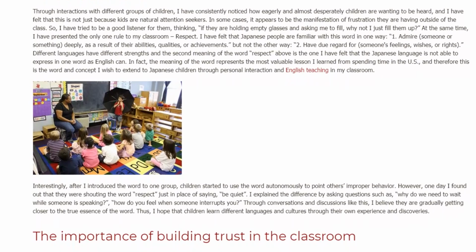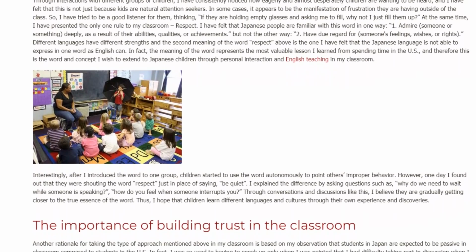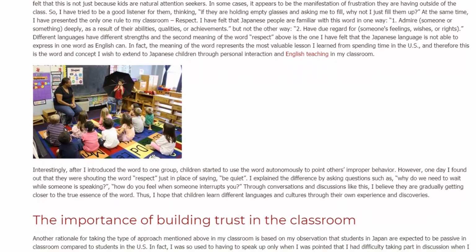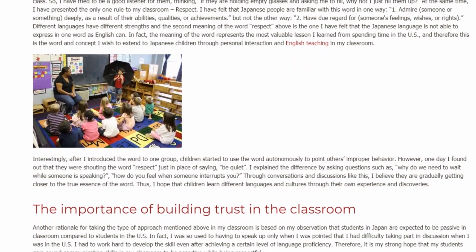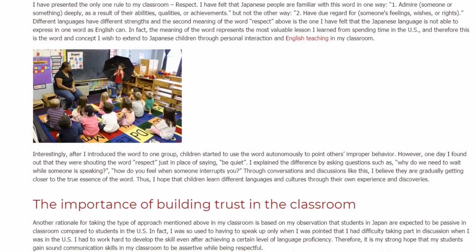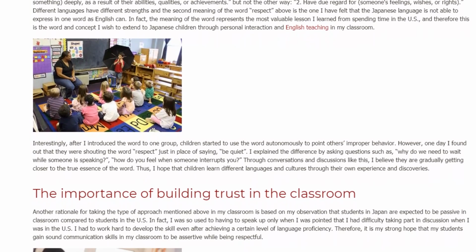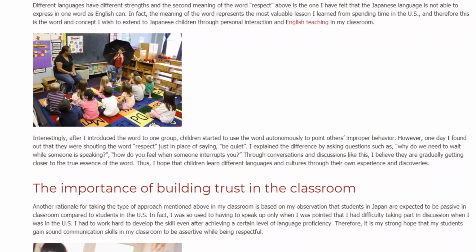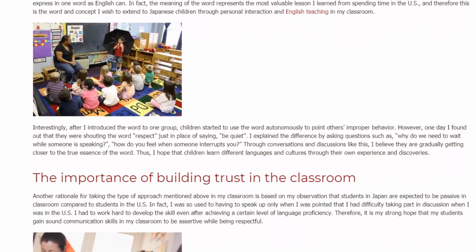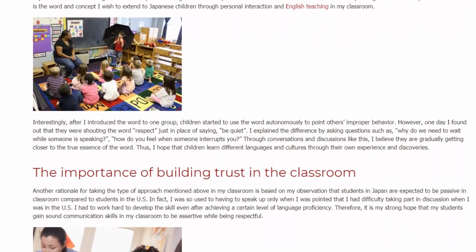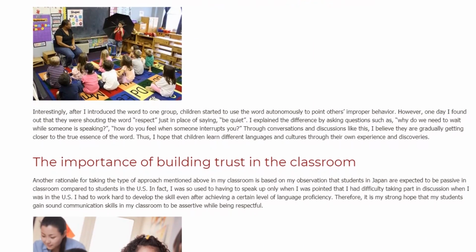In fact, the meaning of the word represents the most valuable lesson I learned from spending time in the US, and therefore this is the word and concept I wish to extend to Japanese children through personal interaction and English teaching in my classroom. Interestingly, after I introduced the word to one group, children started to use the word autonomously to point out others' improper behavior. However, one day I found out that they were shouting the word respect just in place of saying, "Be quiet."